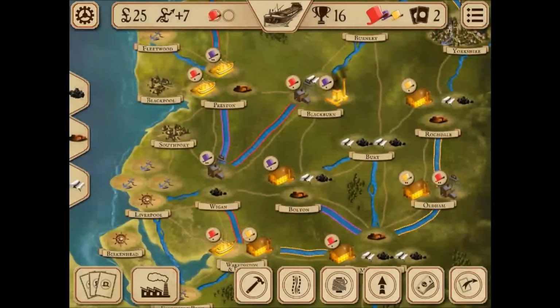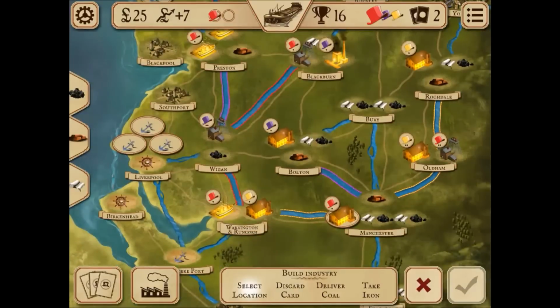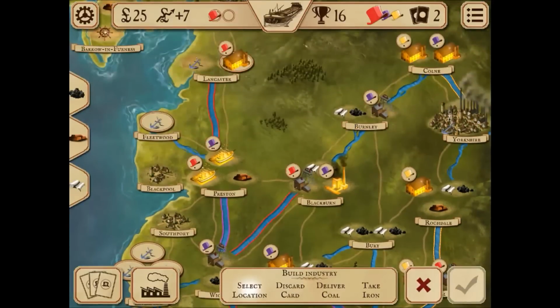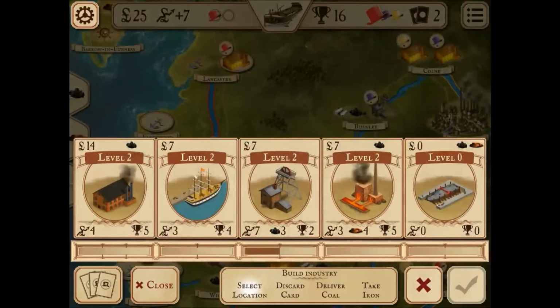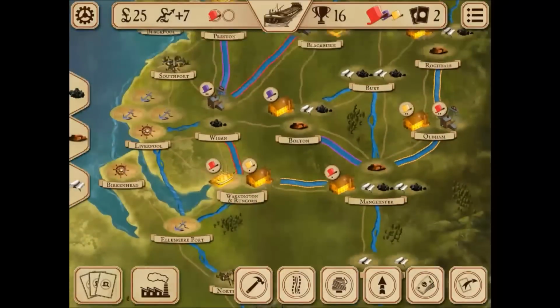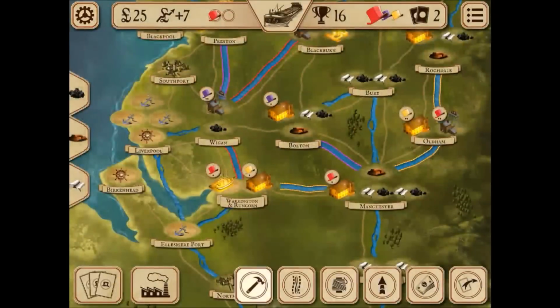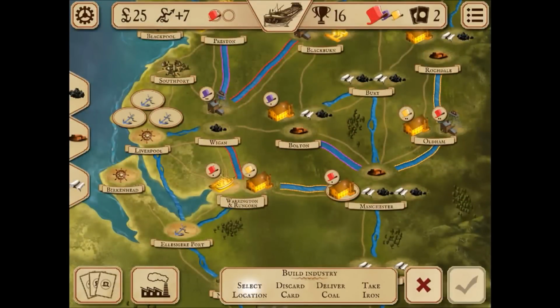Okay, I get to go first again. What cards did I draw? Not much. See if I build a port, it doesn't cost me. I want to build something that will consume the iron here from this. So I've got 3 coal on that. So I want to build something to consume the coal. I could build over top of that. Might be a good idea.